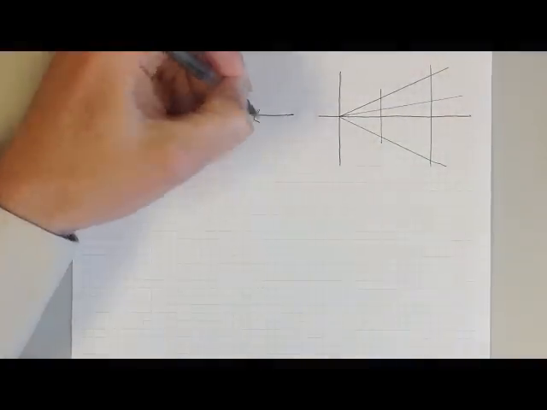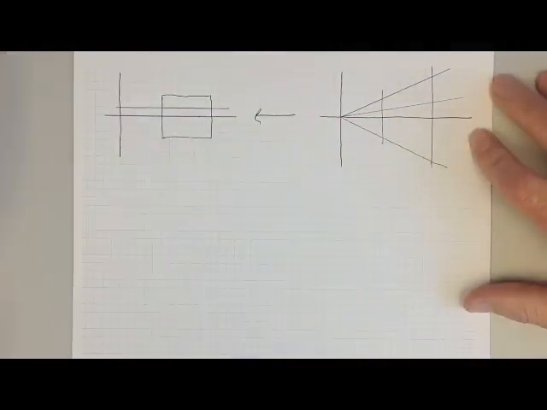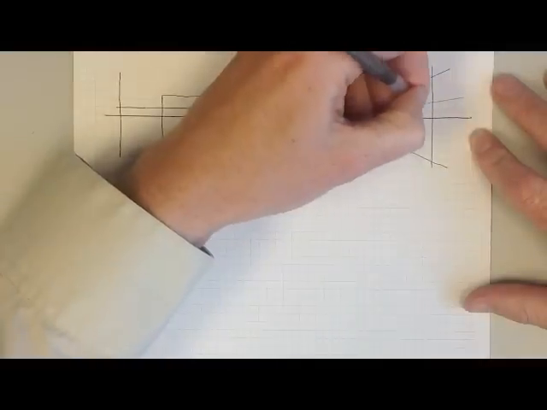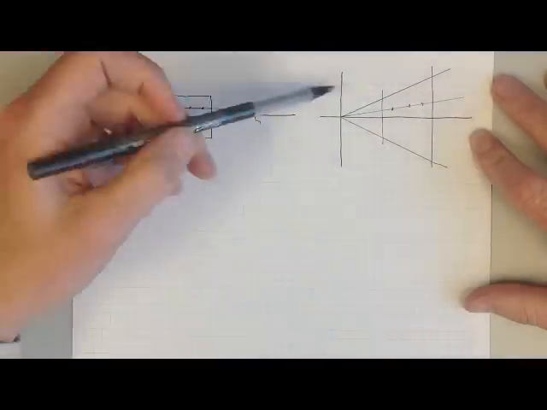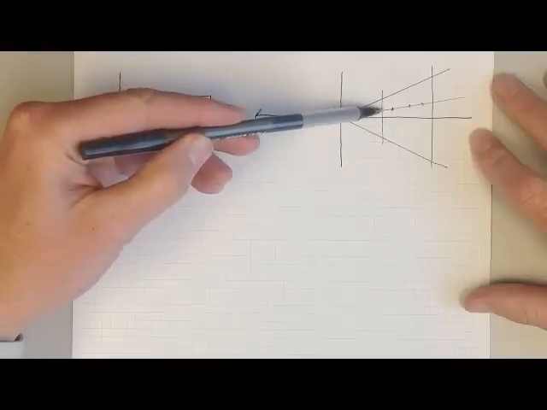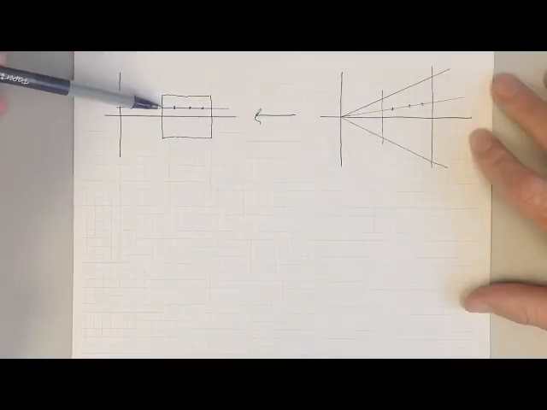So what we've got is a perspective view volume that we want to convert to an orthographic view volume, and the trick is that we want to take points on the same viewing line and keep them on the same viewing line in the same order, such that wherever the viewing line struck the screen in the perspective camera, it strikes the screen in the same place in the orthographic view camera.